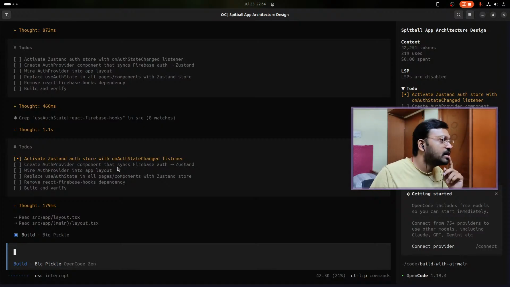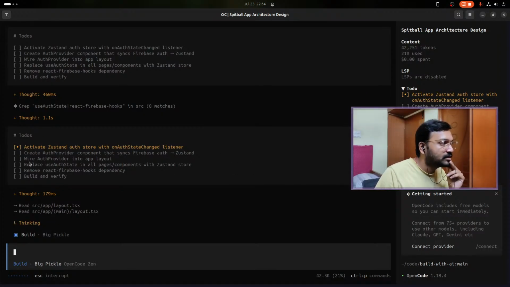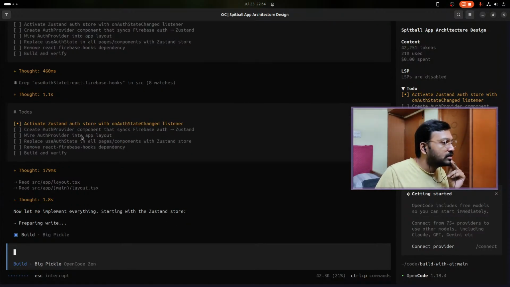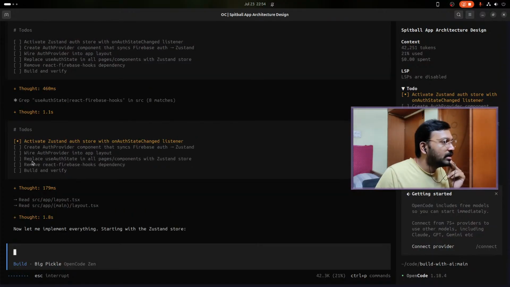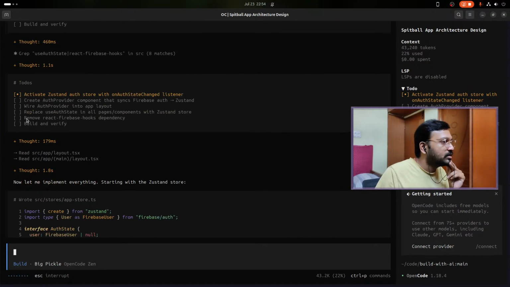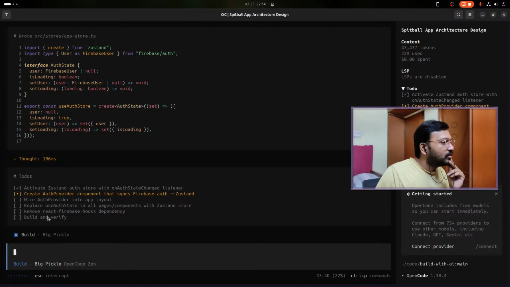Create an auth provider component that syncs Firebase auth. Wire auth provider into app layout. Replace the auth state hook in all pages and components with the Zustand state. Remove React Firebase hooks dependency.